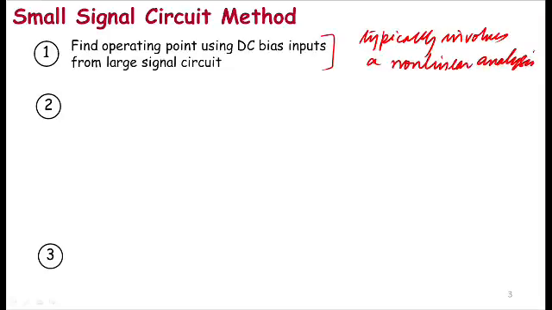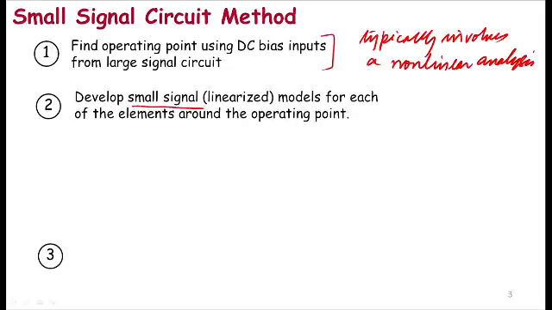So the second step, you develop small signal models, or linearized models or incremental models. They all mean the same thing. Small signal, linearized, or incremental models for each of the elements in the circuit around the chosen operating point. You chose the operating point in the first step, and then you create linearized models for each of the elements. Recall for our device, the model often depends on the operating point values chosen. Remember, for our LED, R was given by 1 by IDB, and notice ID was an operating point value.